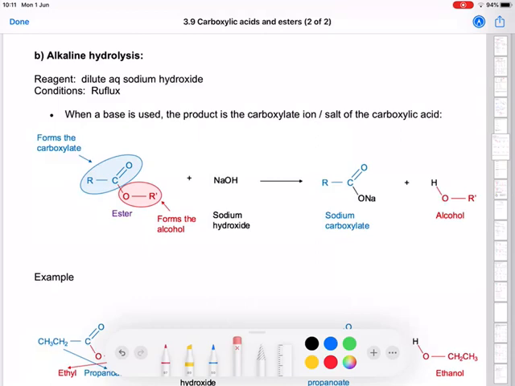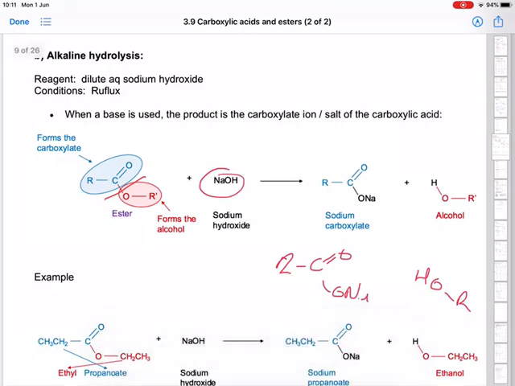So if you go back to the notes here, in the alkaline hydrolysis, remember what we do, we cut it there, all right? So in my head, this is what's going on. So in my head, I'm doing that, okay, and I've got my alcohol that I've got there, but because I've got sodium hydroxide here, what I'm now going to do is I'm going to get rid of that, and I'm going to put the Na in its place because it's the alkaline hydrolysis.